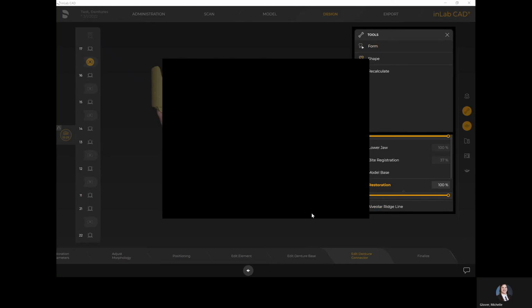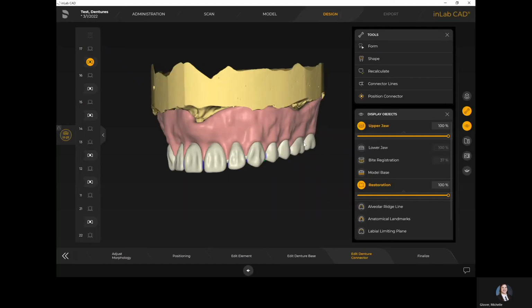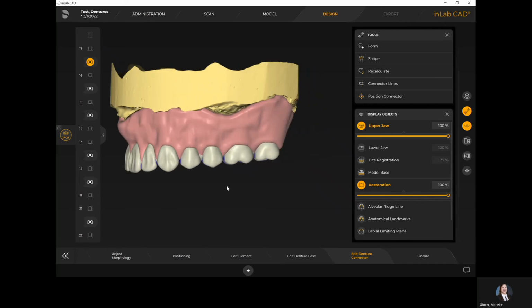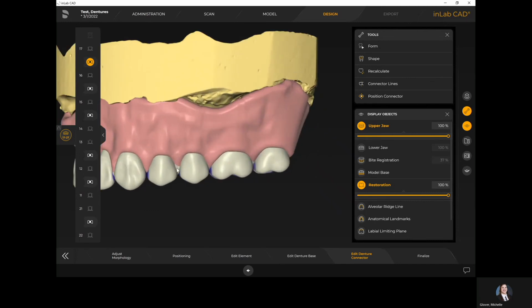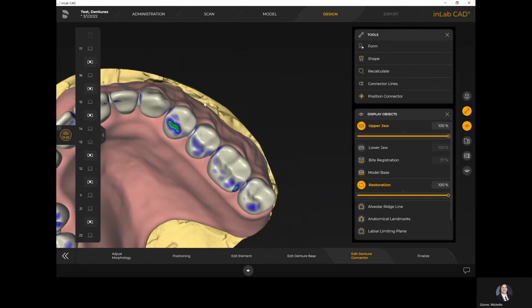Again, the connectors being in between the teeth that you have sectioned together. So if this message comes up, you can go back to Edit Denture Base and adjust those areas if you want, or you can hit continue. Again, it's the software's way of just being a stickler and acting as an assistant to you, to ensure that you know that there might be some of the pink gingiva going over those connectors.